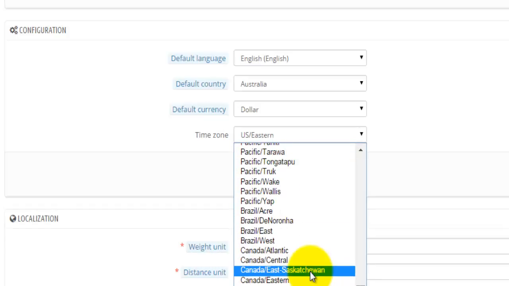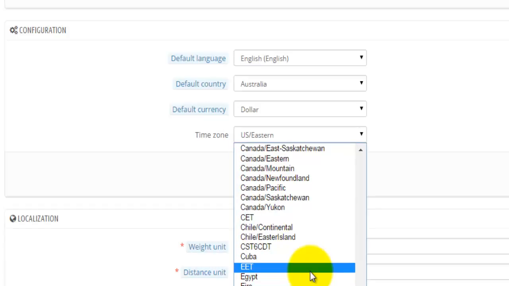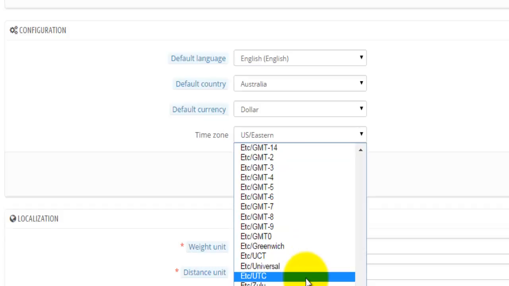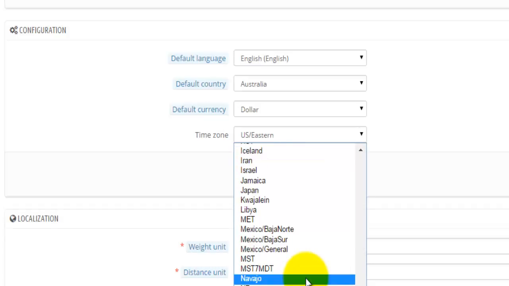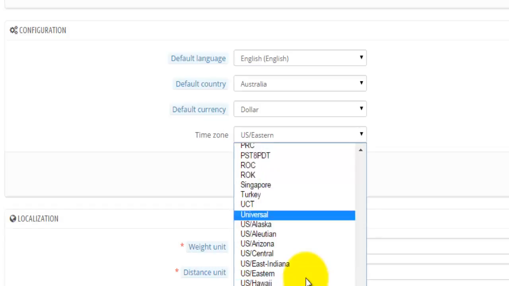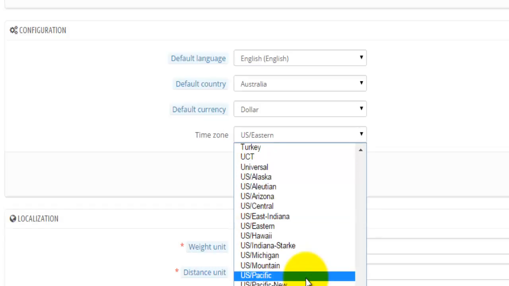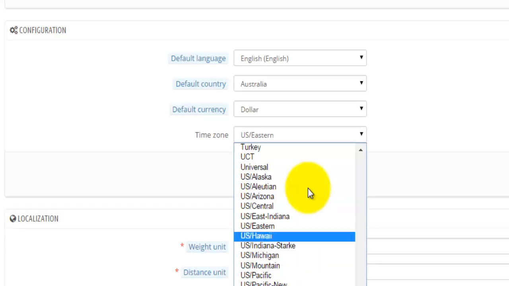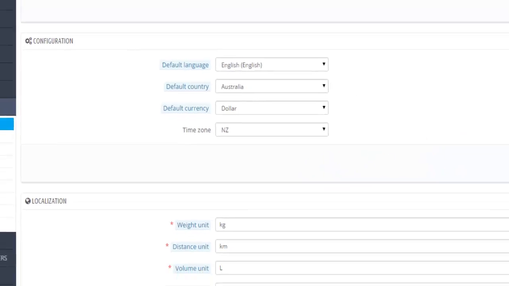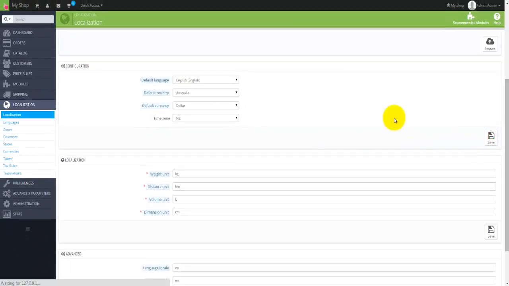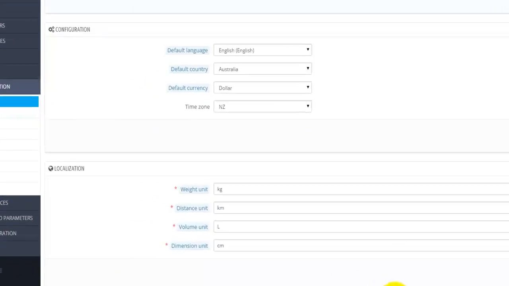You'll find the country, time zone of your country, and you will select that one, and that will be your time zone. And this is really good when it comes to having international customers. Otherwise, if you're living, for example, in USA where there's different time zones, or I think in Russia as well. So I'm going to select any time zone. Let's go with NZ, and I'm going to hit on save. Alright, let's move a bit more down.